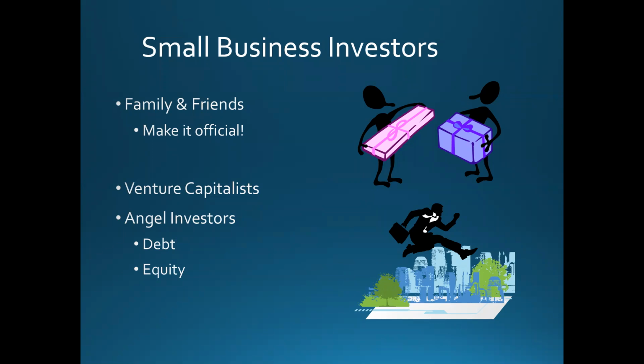Equity investing is something that's a little trickier because entrepreneurs tend to be impatient. And so if they see capital and they can get their project off the ground, they're tempted to give too much of their business away. So your business is going to have a couple of friends, and one of your best friends will be your CPA. The CPA will be able to help you really put a value to your business so you'll know how much equity to give away for what dollar amount.